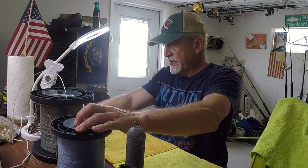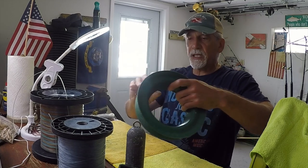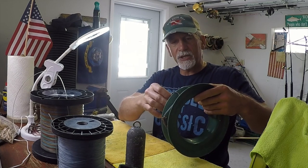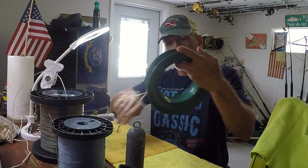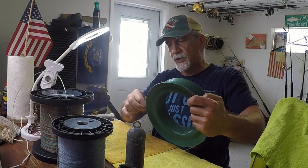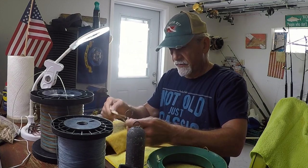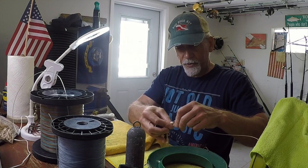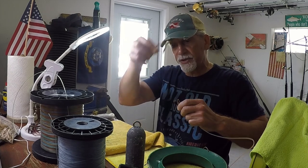So let me take you through a finished product here. I'm not going to take you through doing it today, but just give you an idea of what it is that I was using. I like to store them in these very handy yo-yos. Not sure what they're officially called. We call them yo-yos, and I use a rubber band to secure them.